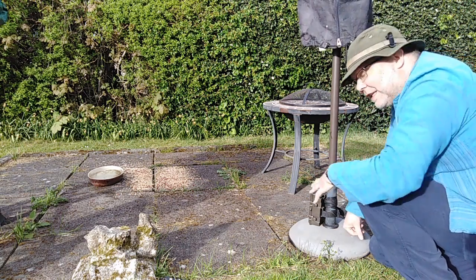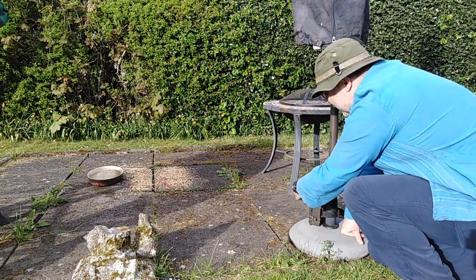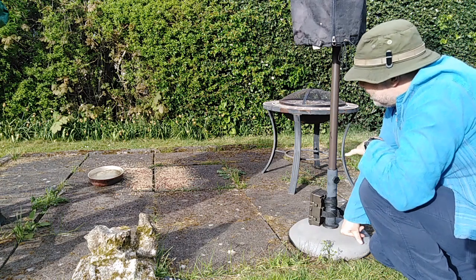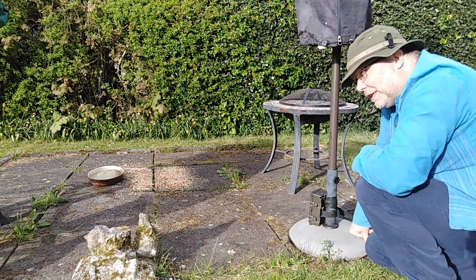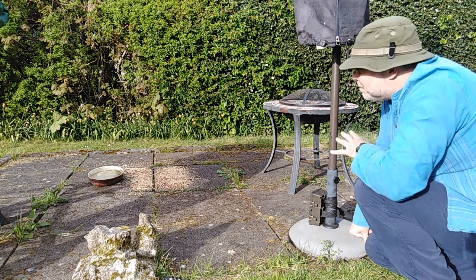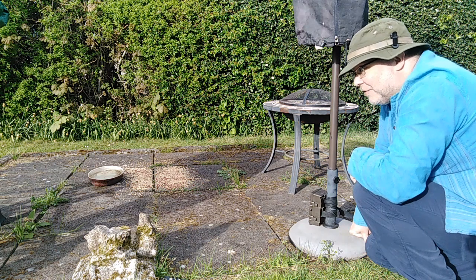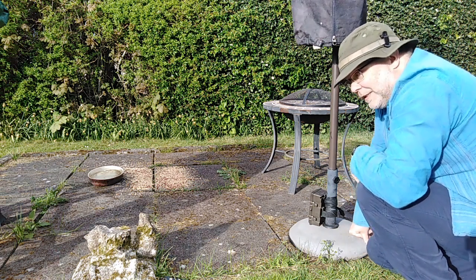You've got to think about where the motion sensor is down here, and also what you're actually going to be looking at. Now I've chosen this bit here because just over there, I know there's a bit that a hedgehog often comes through at night, and I know that this area of slabs is often visited by birds because they get used to food being down.